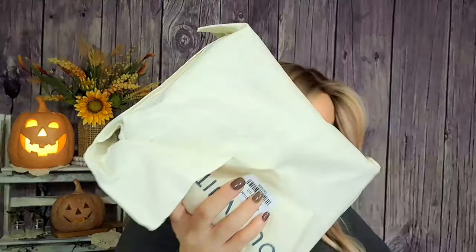Oh my gosh, Jen. So this is how these come packaged, in these really nice boxes. And let me get inside here. So the box opens up. You get some paperwork and a card. And this is like a receipt for it, and a little envelope. And this is what the bag looks like. It comes like this, with the dust cover.